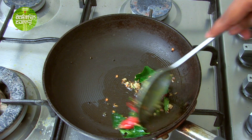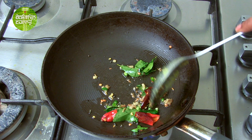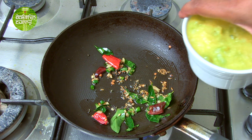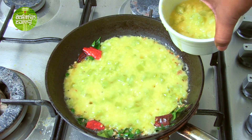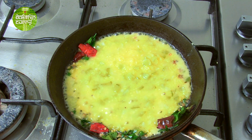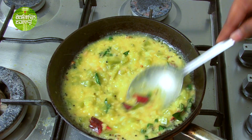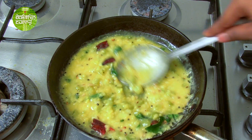You can see very little oil — not high on calories, rich in protein. Once this happens, I am going to add the cooked dal. Give this one quick mix. And if you feel that it's become very thick, you can thin it down a little. But for me, this texture is perfect.